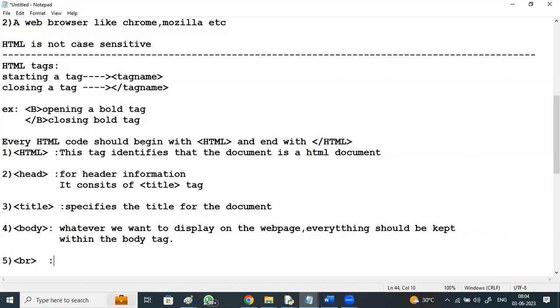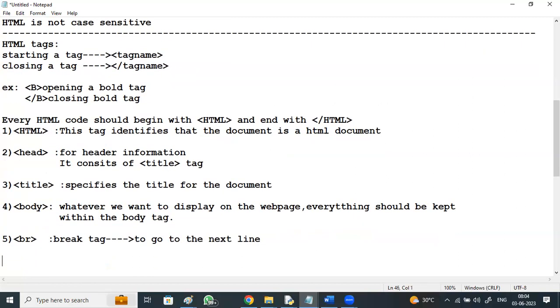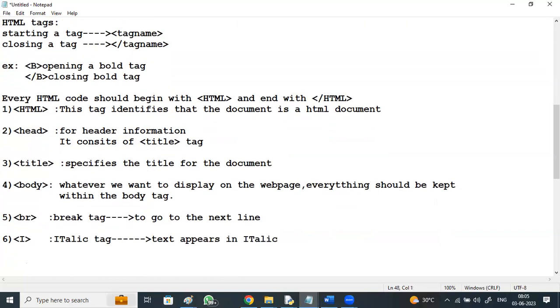Break tag, this is what? Break, to go to the next line. Italic tag, I represents what? Italic tag, text appears in italic.